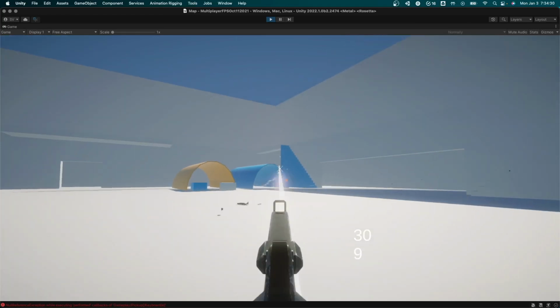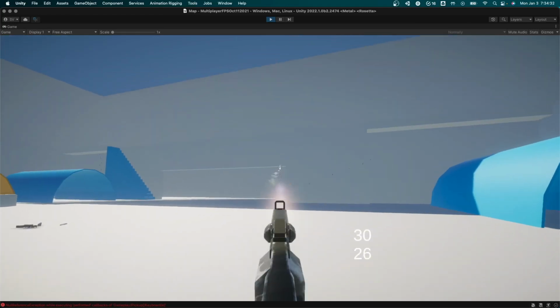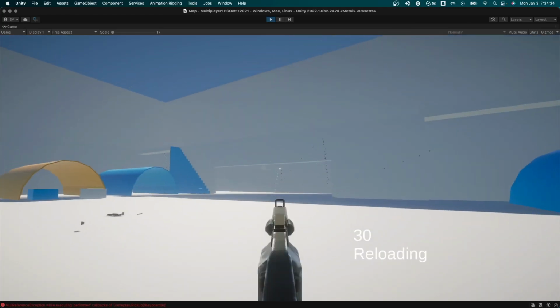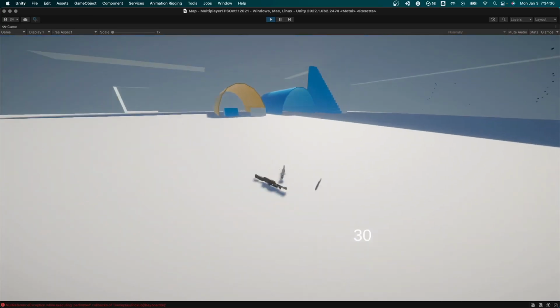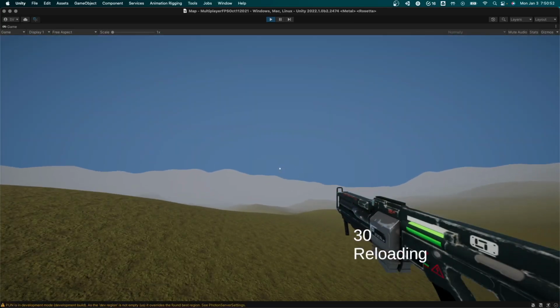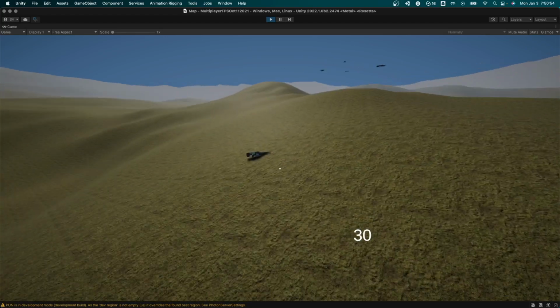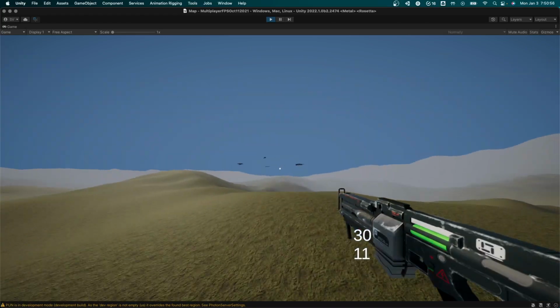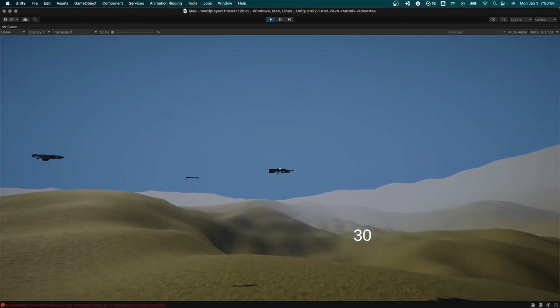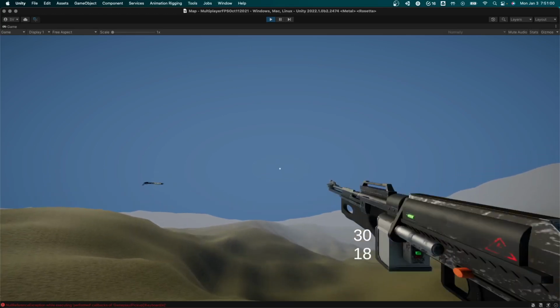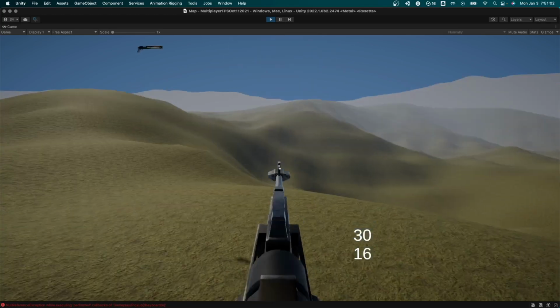So wherever the raycast hit, it spawns in a bullet hole there facing away from the wall, and it stays there for 20 or 30 seconds and then disappears, so it's less laggy. The muzzle effect just plays a particle system at the gun when you left click.